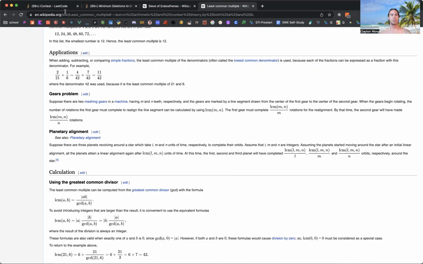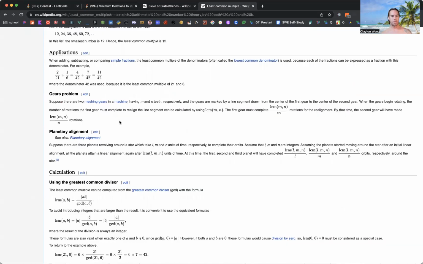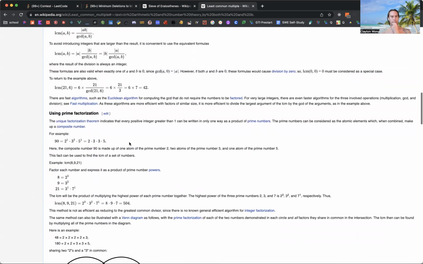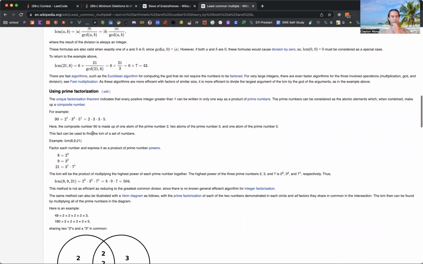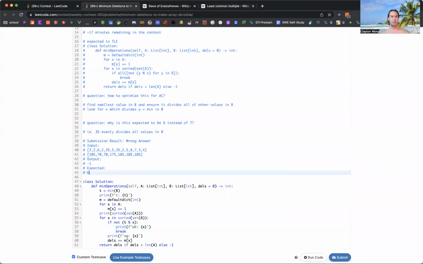Yeah, so 2 minutes, okay. Consider them all. This is what I was thinking, like prime factorization, something like this. Right, this is what we want. Prime factorization, right?